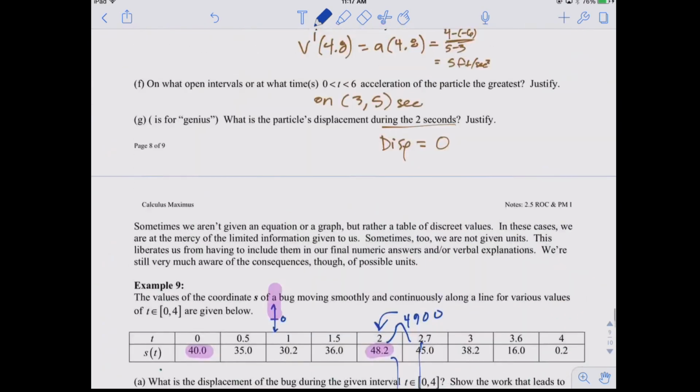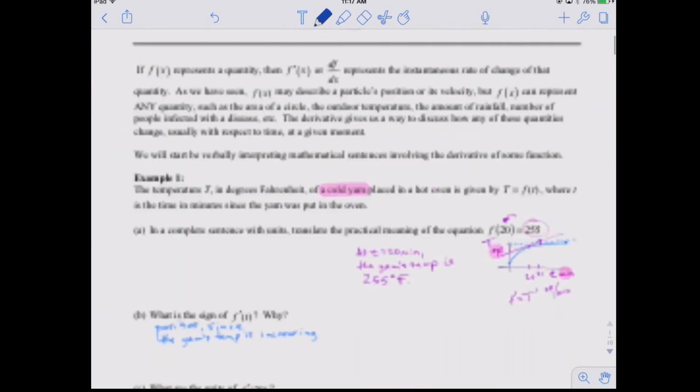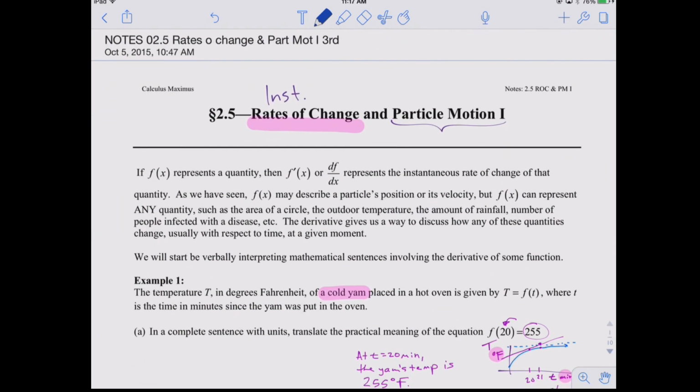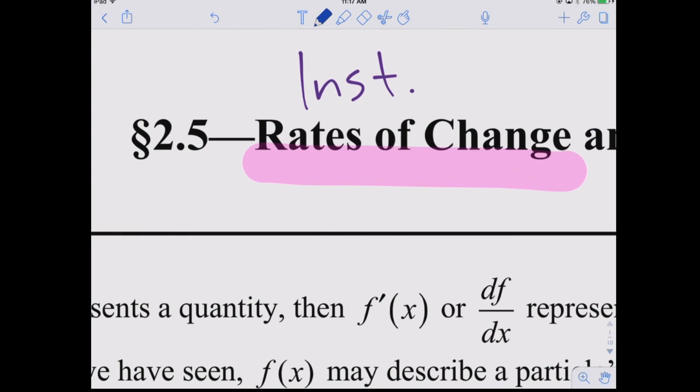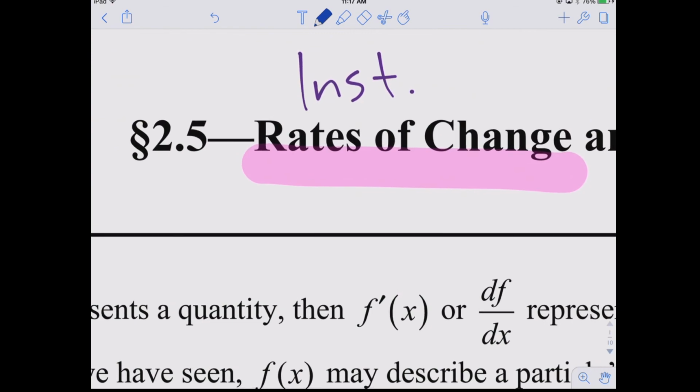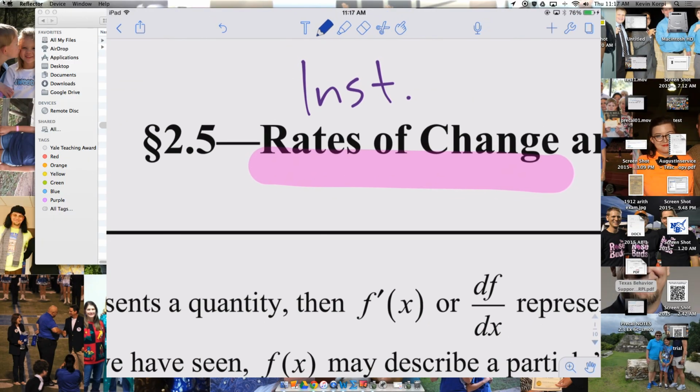All right, we are done with particle motion number 1. Of course, then we just have to practice. And what's the third one? Practice. Yeah. So the worksheet will be due tomorrow for 2.5. Tomorrow being Friday, that's kind of a good time for our particle motion quiz as well. So be ready for a quiz. All right, any questions on 2.5?